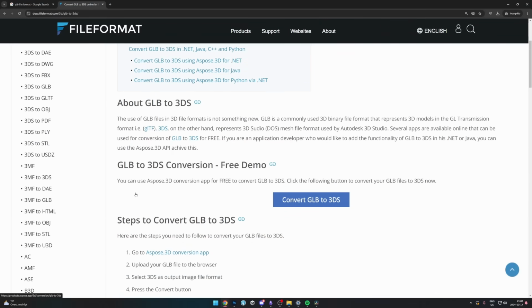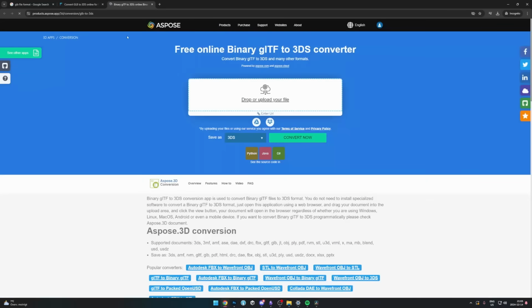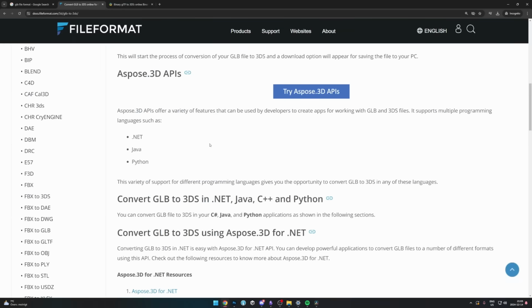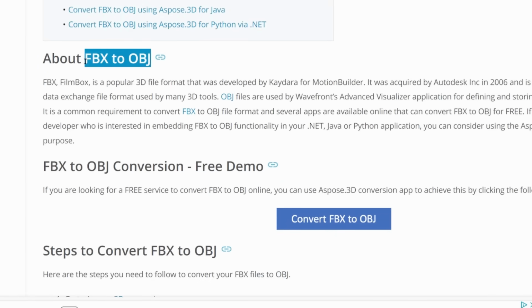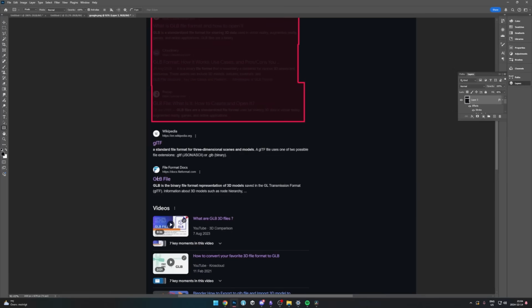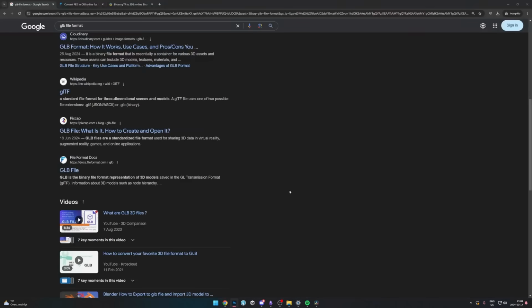So now we got a product all of a sudden. It looks like an Aspose 3D conversion app. I'm getting the same AI generated vibes about FBX to OBJ. FBX to OBJ is not an item. It's a thing you do. Okay, I had high hopes for file format, but I'm sorry, file format, you are almost certainly full of AI generated garbage.